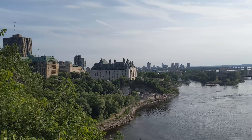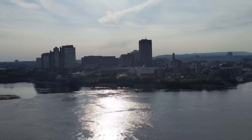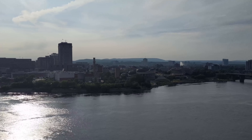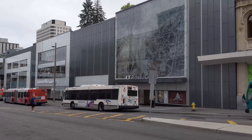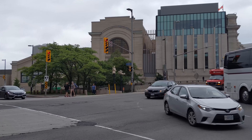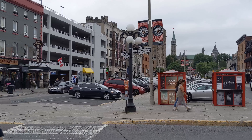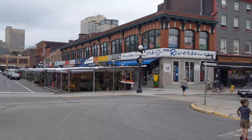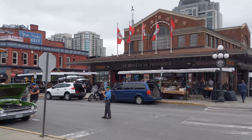Welcome back to First-Hand Globetrotting. I'm about to start a nice long trip through Canada and my first stop is in Ottawa. I'm not gonna be there for long — just a quick stopover before I head further east. I've been here a few times before and done most of the popular tourist things, so this trip is gonna be about enjoying Ottawa summer weather and getting out on the water.